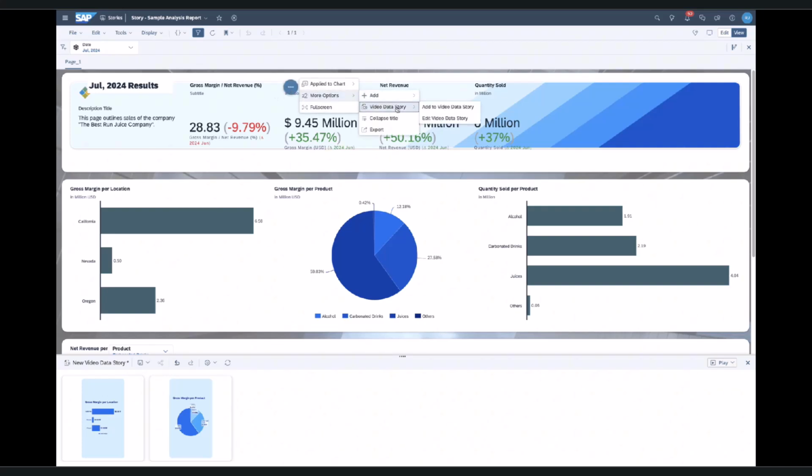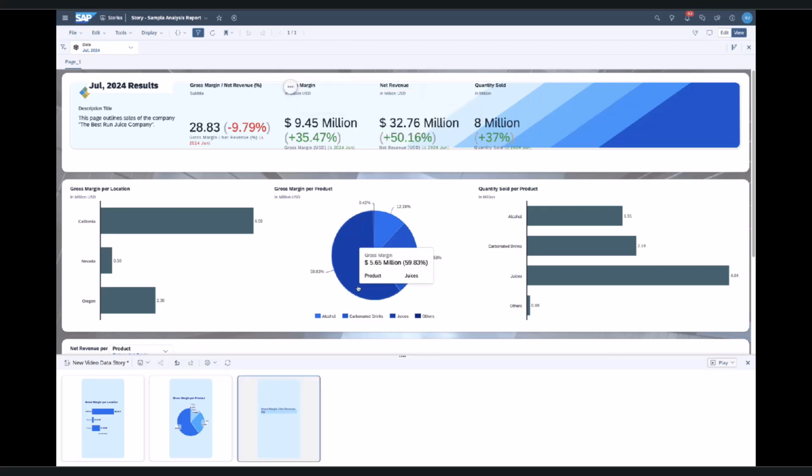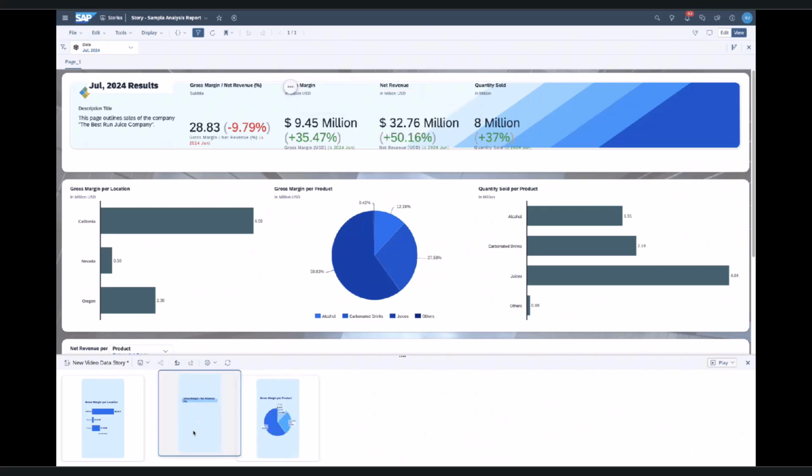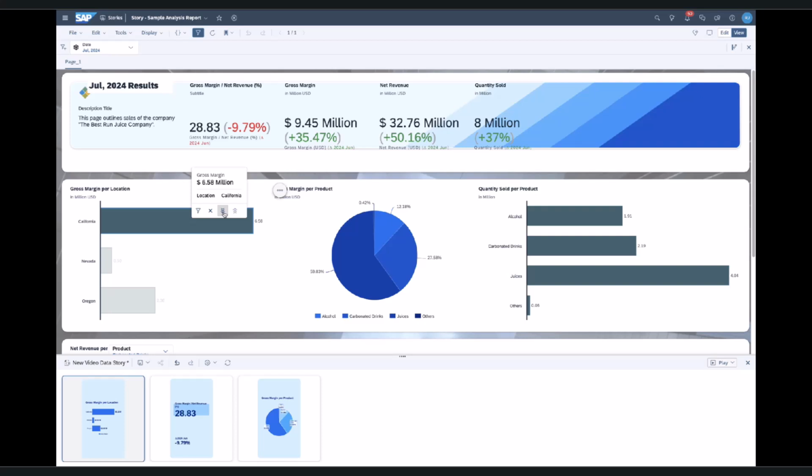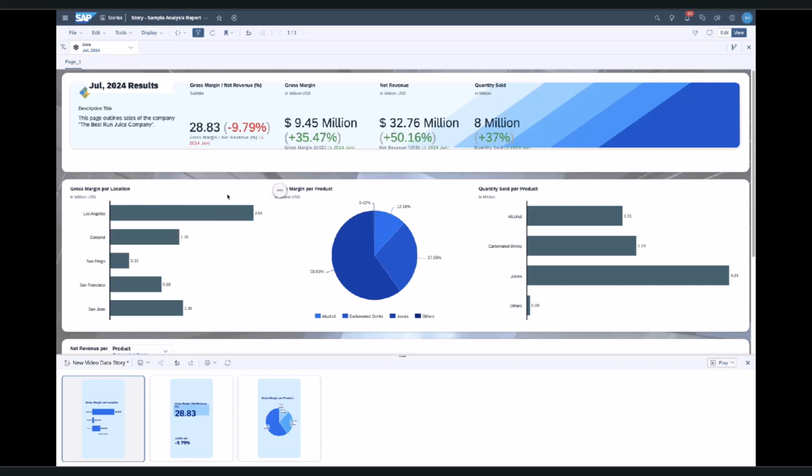So far, we only support 4 types of video charts in SAC, which are the bar chart, the pie chart, the line chart, and also the numeric chart. We can also use drag and drop to change the sequence of each chart. And for a selected chart, for example this bar chart, once I've added it, I can do some drill down in the story itself, and I can also add the result into the video story together.